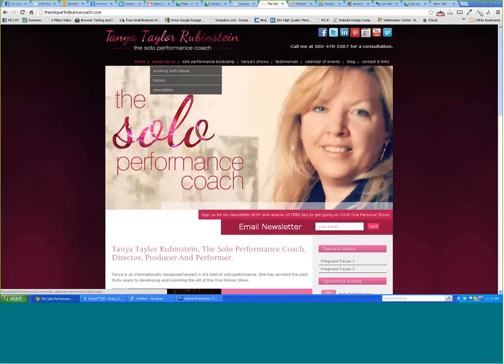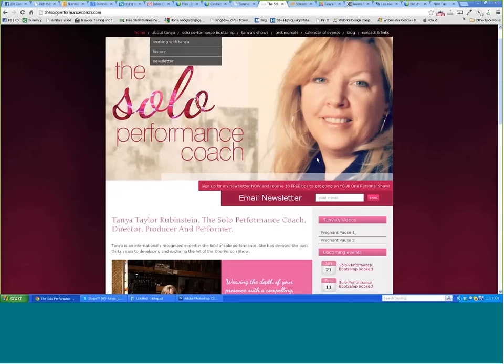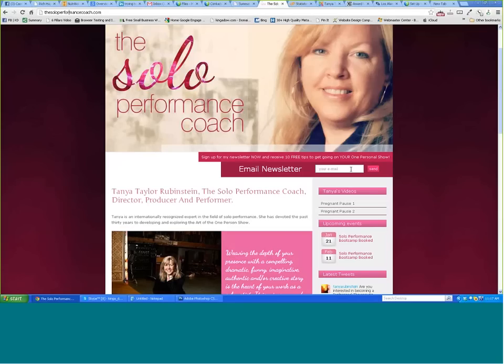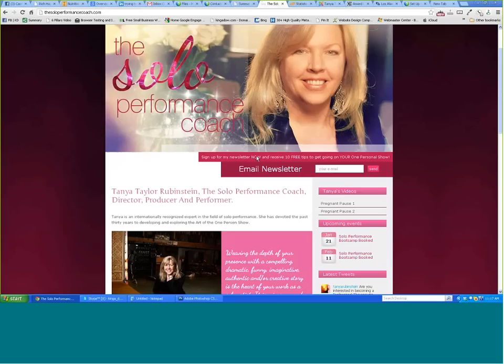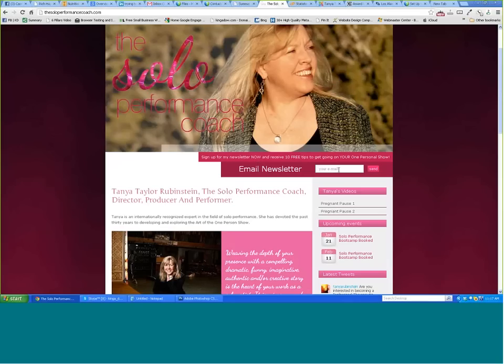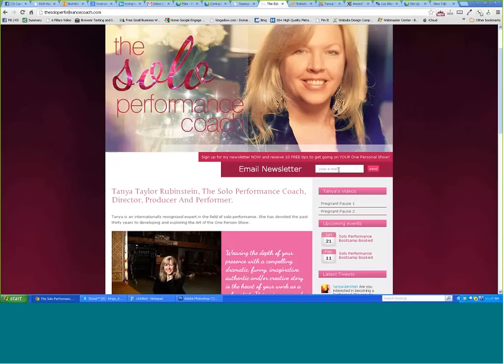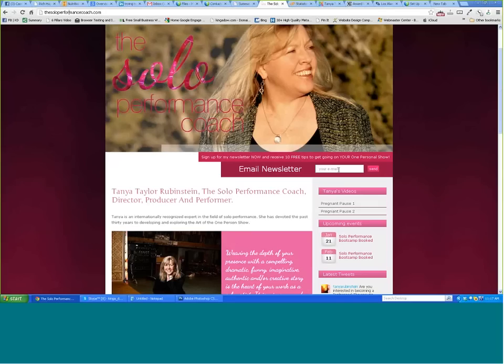Next very important element is the newsletter, and I place it on every website I create. Every website will have this where people can sign up, leave their email addresses. And the reason for it is you want to create your database, and we'll get into it a little bit later.